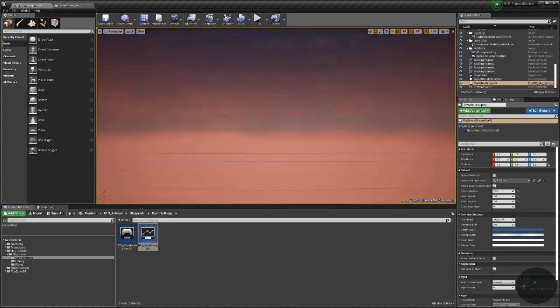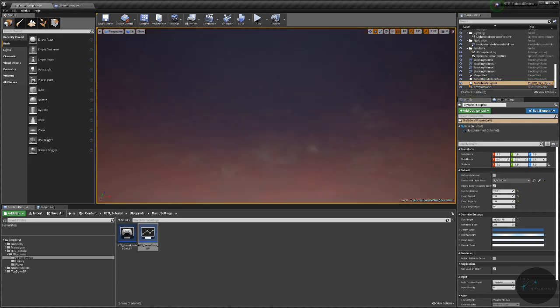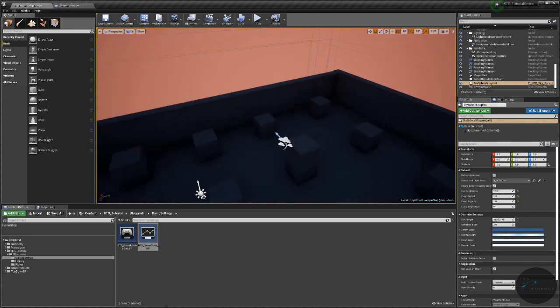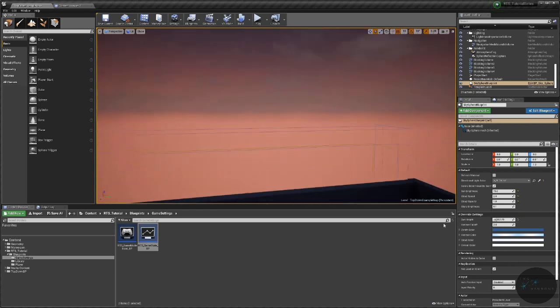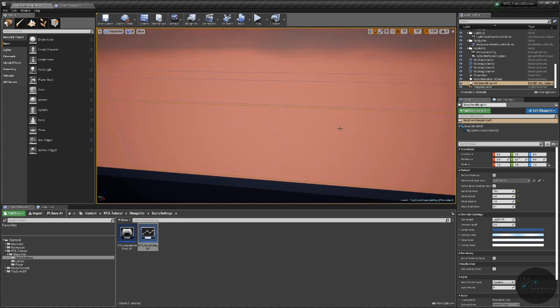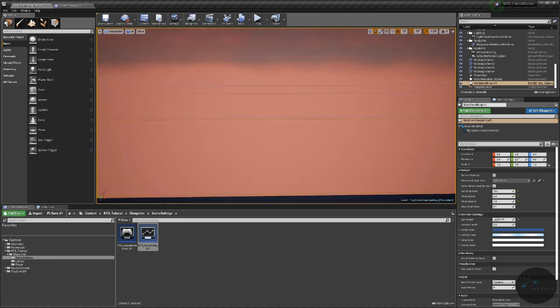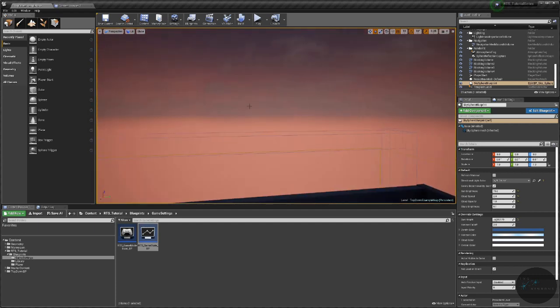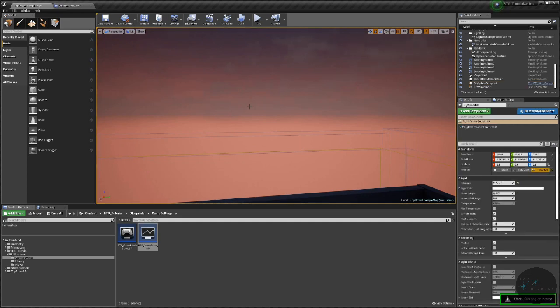Okay, there we go. This is what happens. You get this pinkness on the horizon, and that's just because of settings in here, actually. And as I said, I don't do visual stuff, so I'm not going to worry too much about that. I am setting up functionality and blueprints. You can change out to any sky sphere you want. You can change out to any sun or light source you want. But just based on the defaults we have, we're not always going to have the prettiest nights, or the most night-like nights. So I'm just going to undo all of those little things I've done.